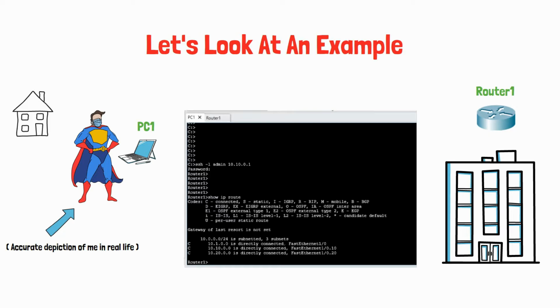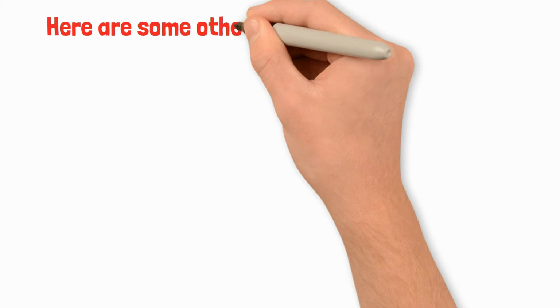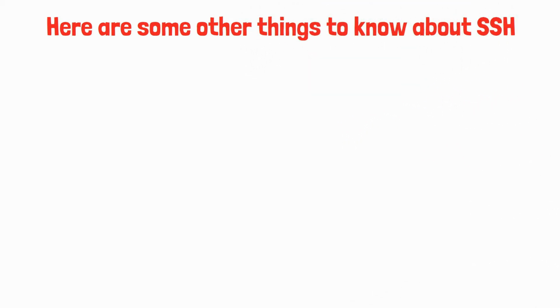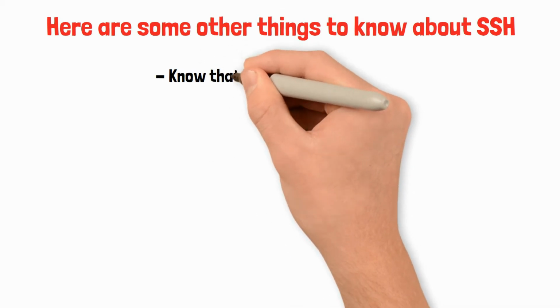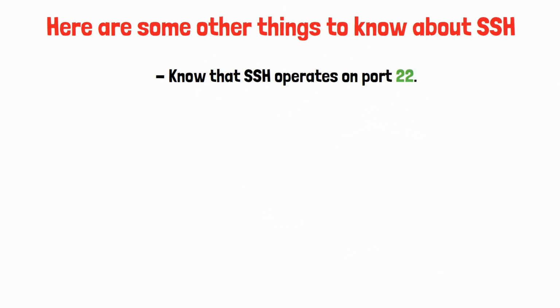We'll go much deeper in depth on how to set up a secure shell connection, what's required to actually set that up, and play around with more features that are available. So, moving on, here are a few other things that you should know about Secure Shell. You'll want to know that Secure Shell operates on port 22. That is an important thing to know, especially if you're studying for a test like Network Plus or even the CCNA. Definitely keep that in mind and commit it to memory.